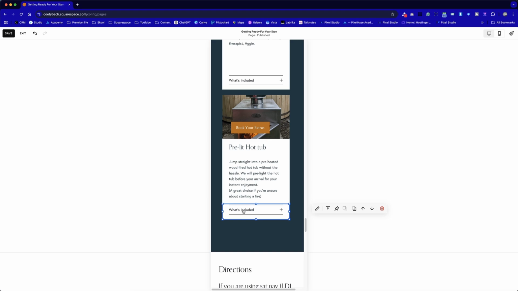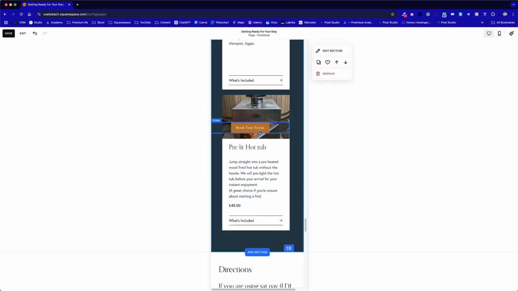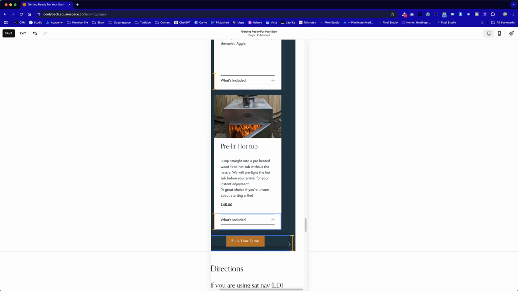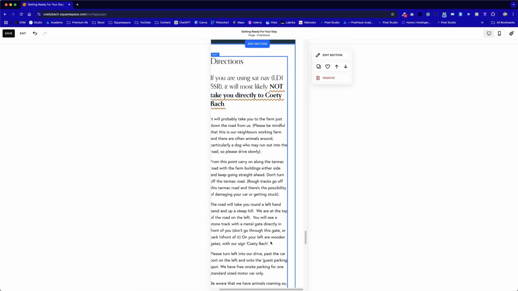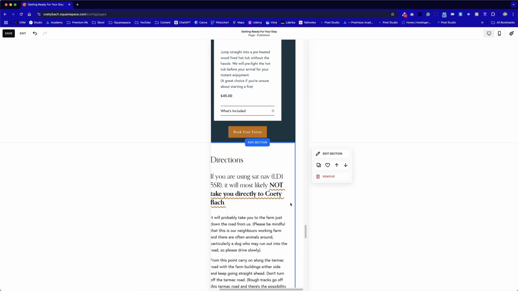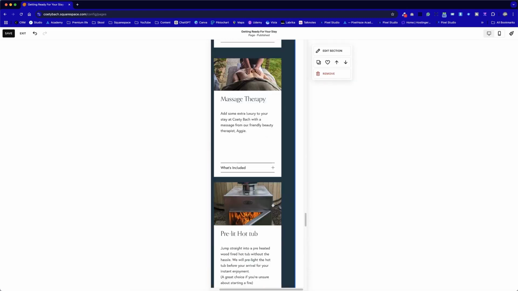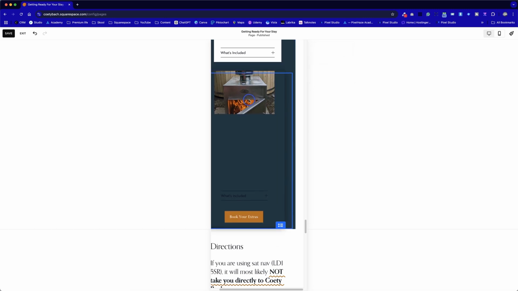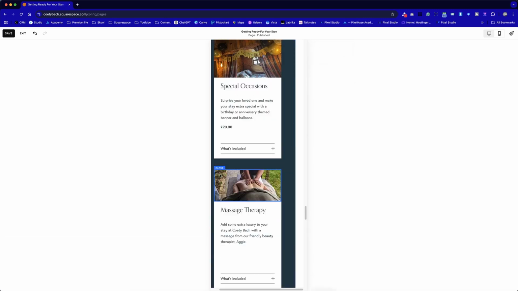We can see here that the price is missing, so we just need to bring this down once more to sit below. And we need to bring this button to the bottom, and we can expand it to the right-hand side to fit. Now, for some reason, it's playing up on mobile view as well today. I think I've just hit it at a bad time when there's a couple of little glitches that are happening. These shouldn't happen when you go to work on Squarespace.